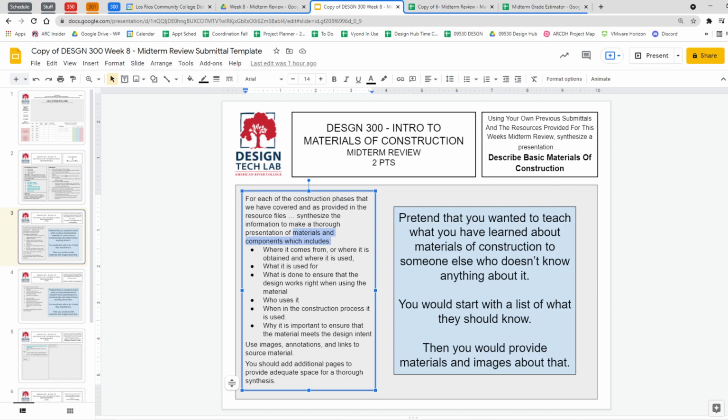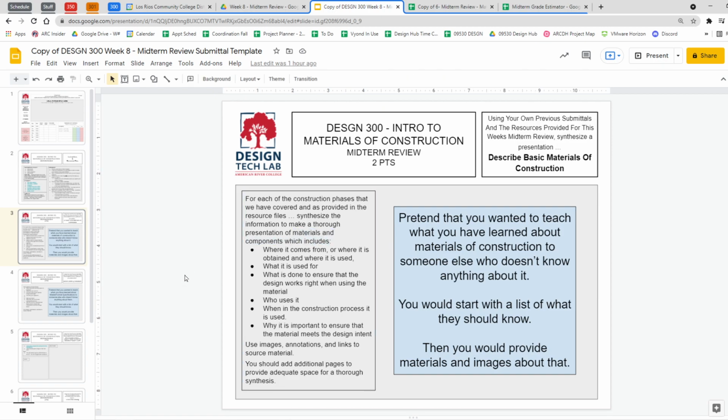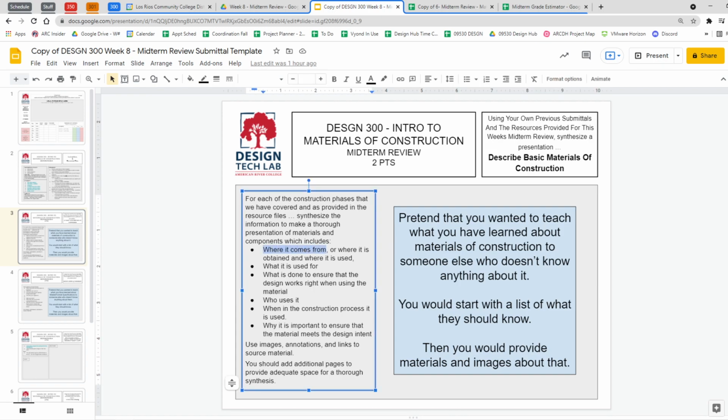So you can call pipe or utilities and things like that. As you look at them, you'll probably want to make a list and categorize them and organize them. And so you'll want to say where that material or component comes from, or where it's obtained, where it's used.